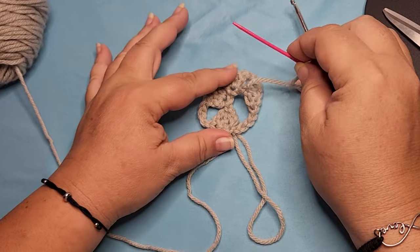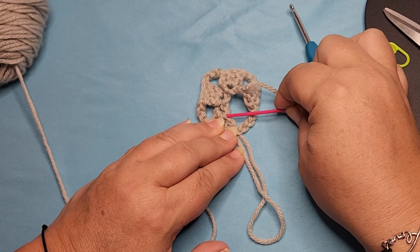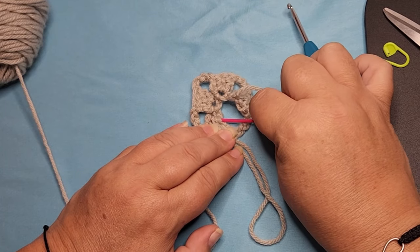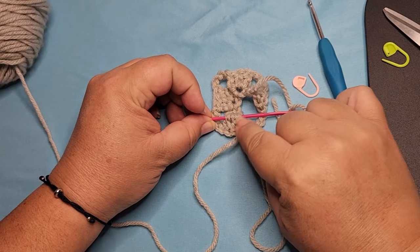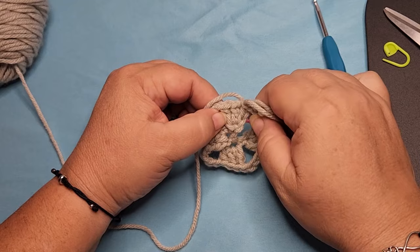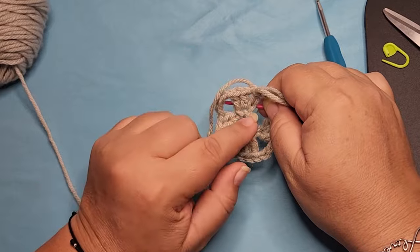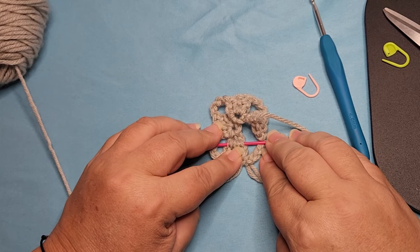We're going to take our needle and we're going to run it along the edge of this cluster. Just work it nice and slow until you get it through. You just work it through those threads, and when you turn it over, you should not see your hook hanging out on this side, because this is the front side. You don't want to see that. So as long as your hook hasn't come out front, then you're doing it right.